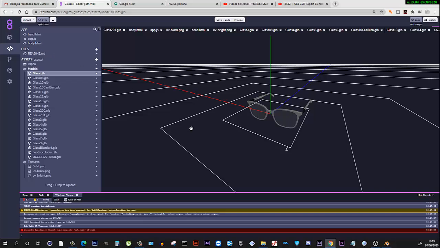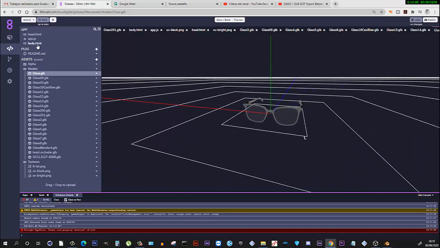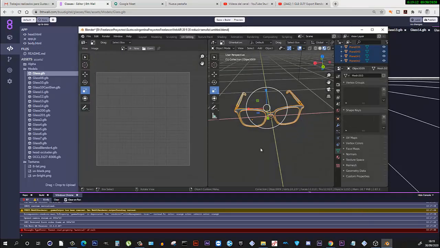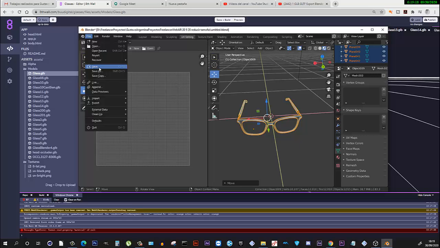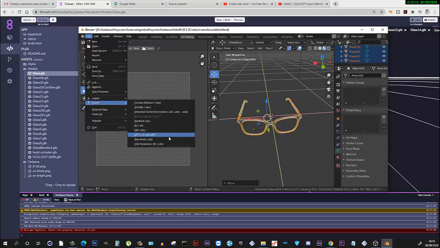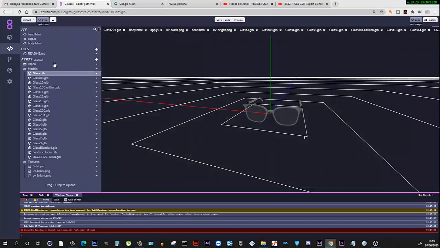If you don't like the illumination, for example, don't worry about the size, but maybe change the position. You must save and export. It's easy, and at this moment I think it's good. It's good for now, and this is all.